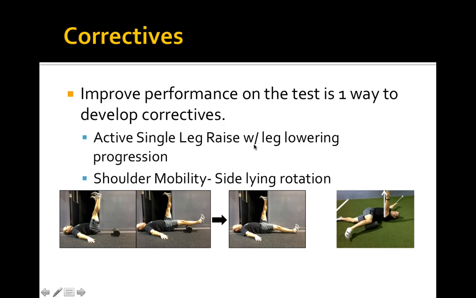All right, active single leg raise with lowering progression. Here, all I simply have is the athlete, or in this case myself, lying in the doorway, both legs straight. Keeping both legs as straight as you can, you'll want to lower that leg down, keeping everything in perfect alignment: back flat on the floor, that knee straight, that knee straight. Some athletes might not be able to go down this far, so you put an ottoman up so the leg goes down maybe to here. Once they've perfected that motion, then you progress it further, lowering it down. Eventually, maybe you get them all the way down to the floor, no issues.